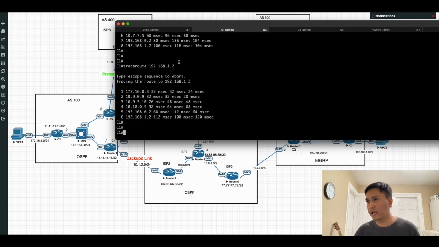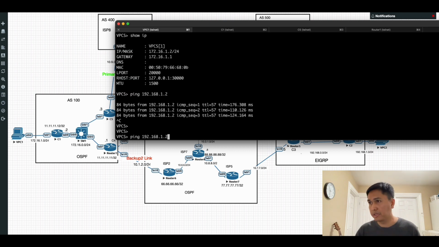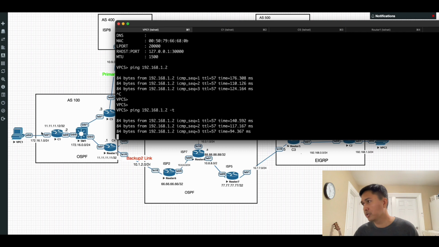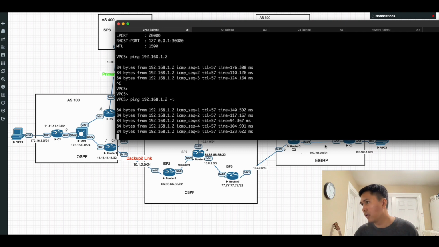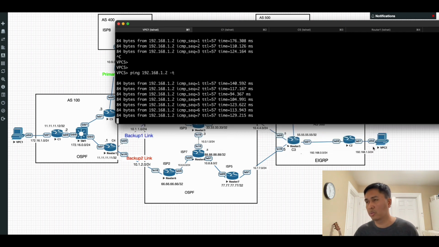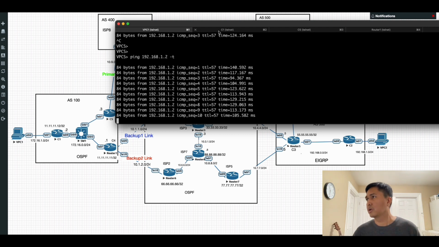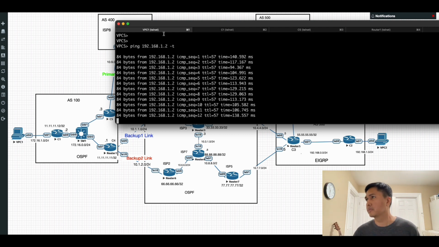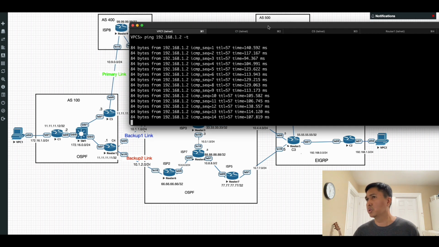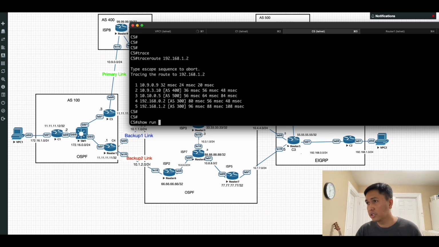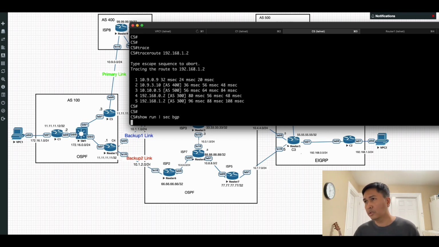We're going to try a continuous ping from this computer to our destination 192.168.1.2. What we're going to do here is show run section BGP, and shut down the BGP from here.